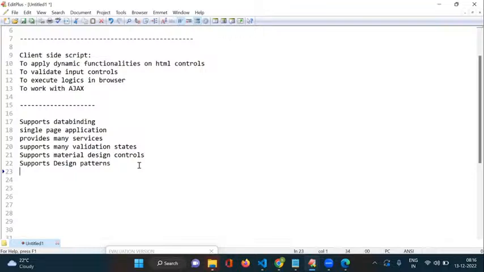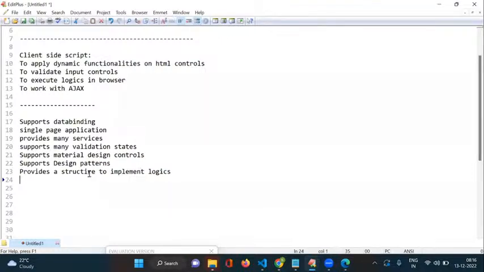Next one, it provides a structure to implement logics. Here Angular is a framework. If you take React.js, React.js is a library, Angular is a framework. What is the difference between library and framework? The library functionalities we can use as they are, but if you want to enhance those functionalities, it is not possible. But framework functionalities we can use as well as enhance, meaning you can customize according to the requirement.